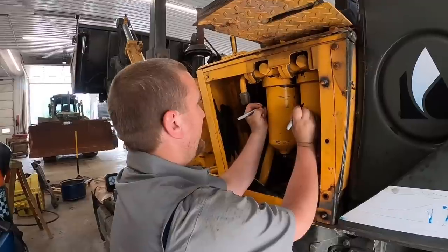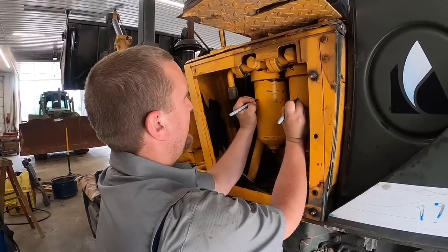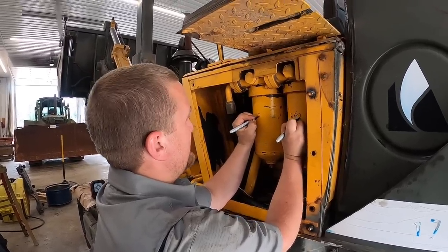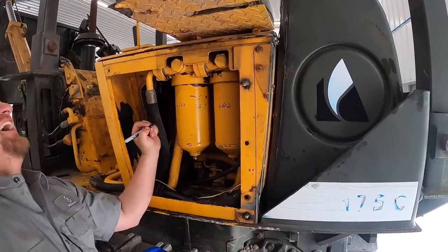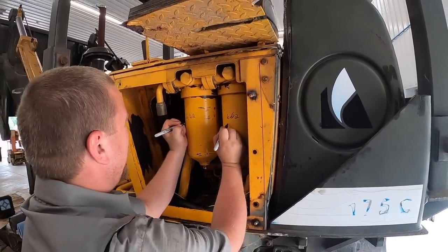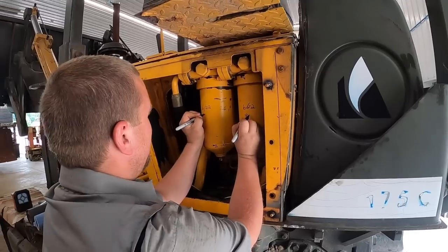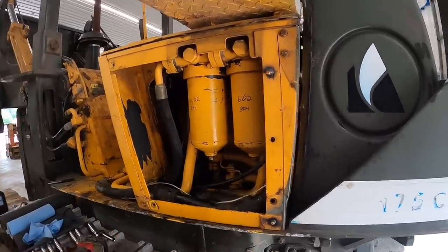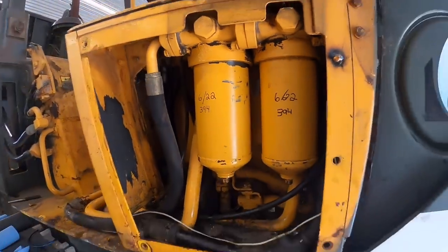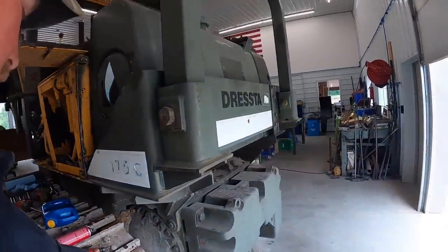So I know you're not right-handed. How's this going to go? You like one of those duplicator machines? Why is this right side looking a little rough over here? What was it? 396? 394. You definitely can tell you're not right-handed. I think I nailed it personally. Oh my gosh. All right, what have we got?